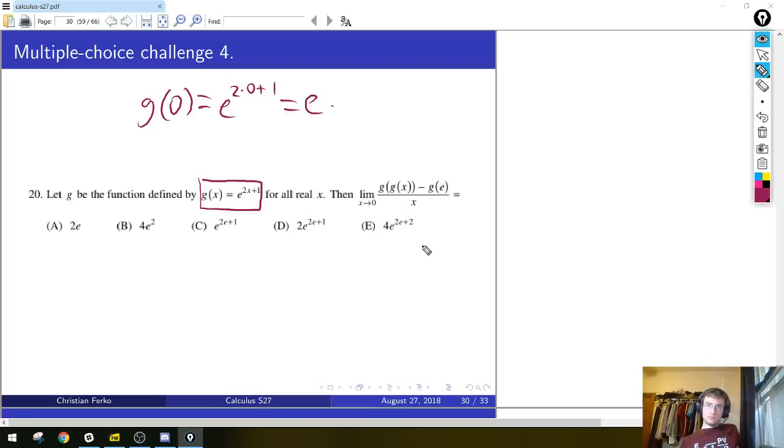What is e? E is the base of e to the x, right? We defined it in the stupid way last time, the limit as n goes to infinity of 1 plus 1 over n to the n. Yeah, I forgot that I thought e was a variable for a second. I mean, it is. Oh, it's a constant, but yeah. So the hint is that e is the same as g of 0.